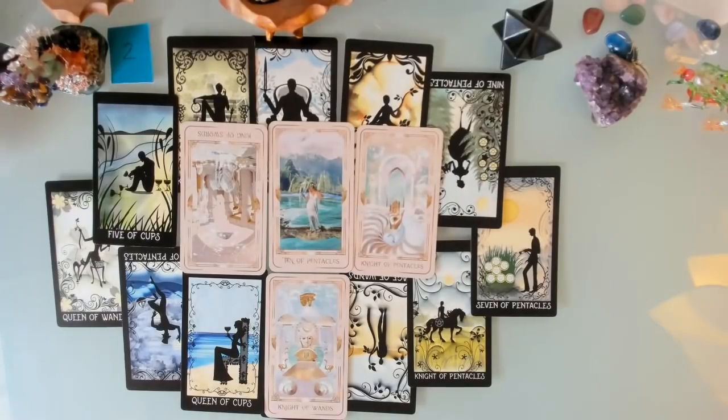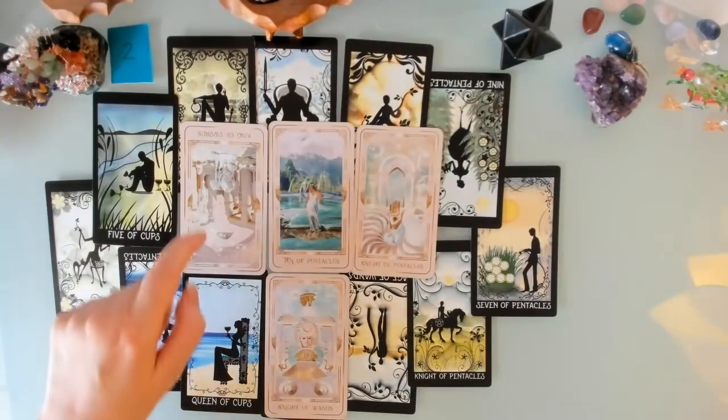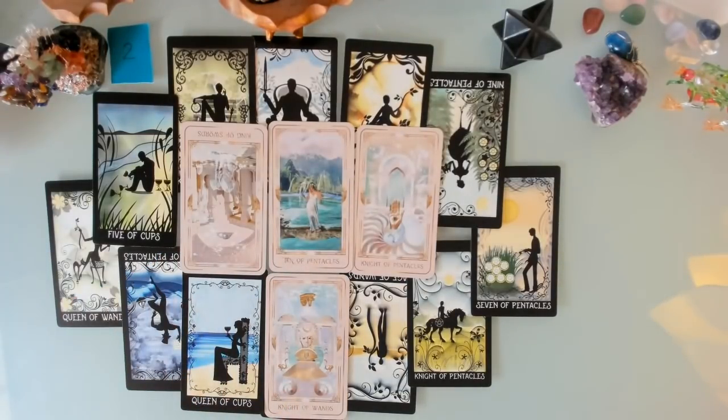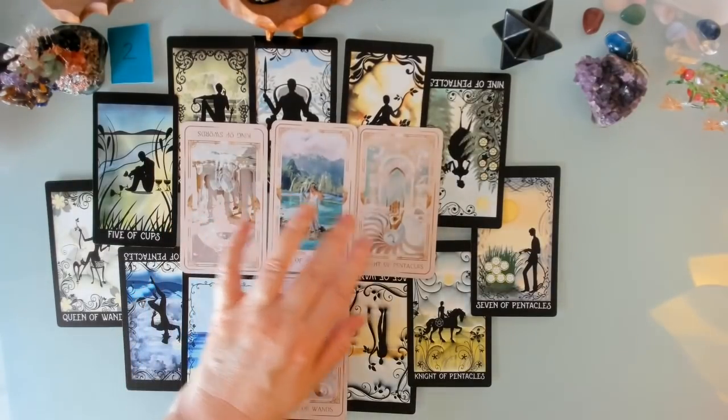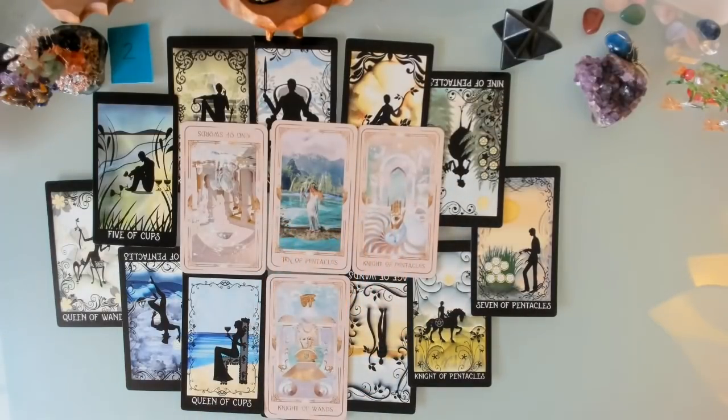I think what Spirit is pointing out here, and this might have to do with the balance of power and so forth, is that sometimes you will take on a cause and rush into it if you think there's injustice. This is the first thing. And I think if that's the case, Spirit is saying that that's an okay thing to do, because you will still have the stability resource-wise, and you will still be very much seen as dedicated to what you're doing. So if this is picking up a battle that you have to have around legalities or ethics or something like that, you're well positioned in 2022 to do it.